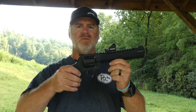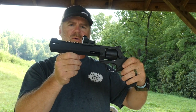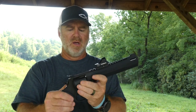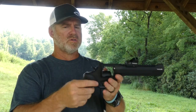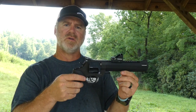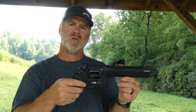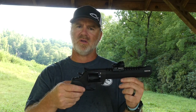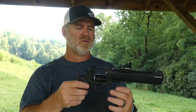Welcome back to Pete Rogers Outdoors. I got this new Raging Hunter made by Taurus in .454 Casull. I am really excited about shooting this gun — it's a 5-shot revolver. The Raging Hunter now comes in .357 Magnum, .44 Remington Magnum, and .454 Casull. I was fortunate enough to get to hunt with the .44 Magnum when it first came out down in Florida and took some pigs with it. It's an awesome shooter in the .44 and I can't wait to try it in the .454 Casull.